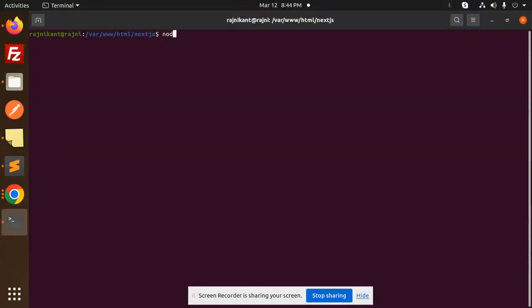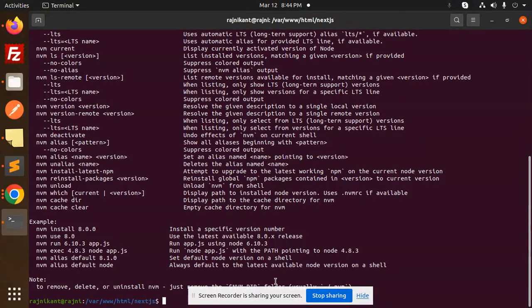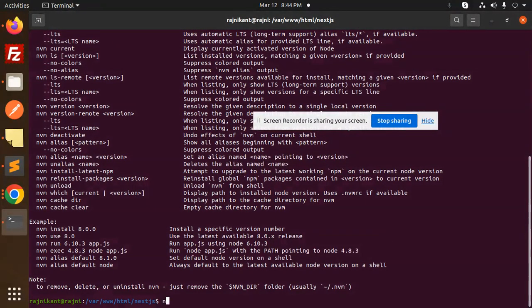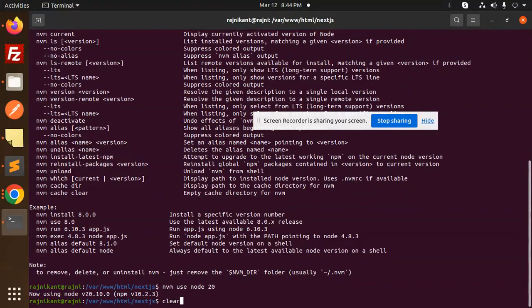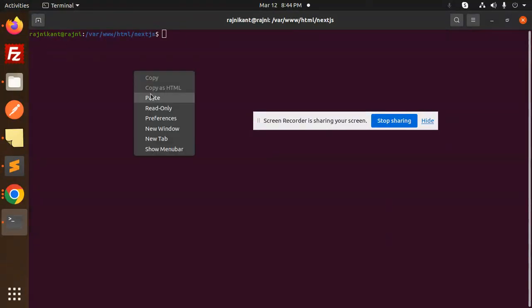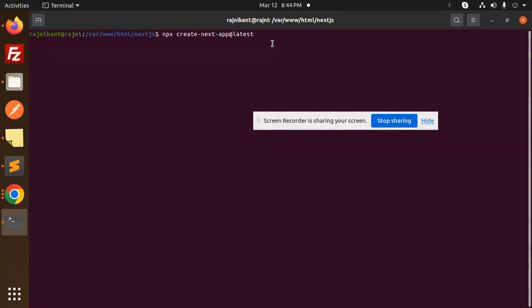Okay, nvm use node 20. What happened? nvm use node 20, clear. So npx create-next-app latest. Yes. For the project name, we can say server actions.